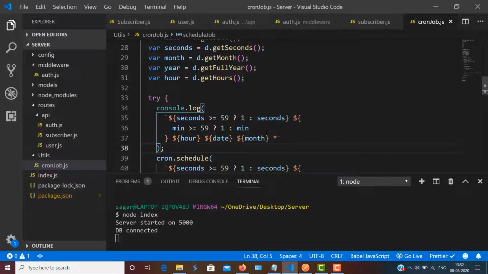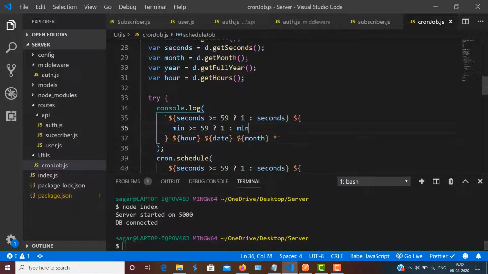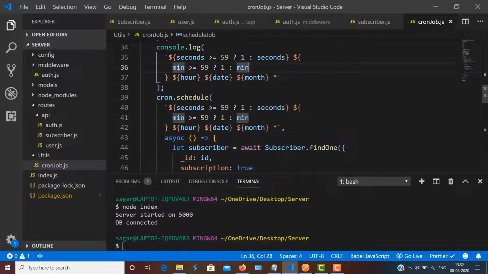Also I want one more thing, I want to execute the job after a minute. I'll modify it later to execute after 30 days, but for now, for quick testing, I need to execute it after a minute, so that I don't have to wait very long. So inside cron.schedule, I'm going to pass minute. Now just remove the minute here, and it should be minute plus one.